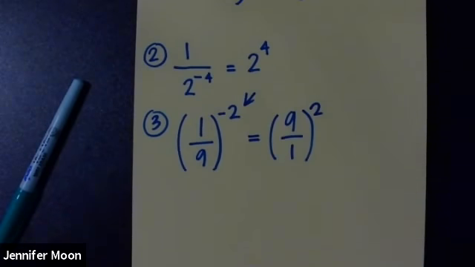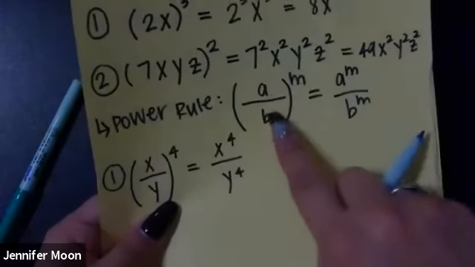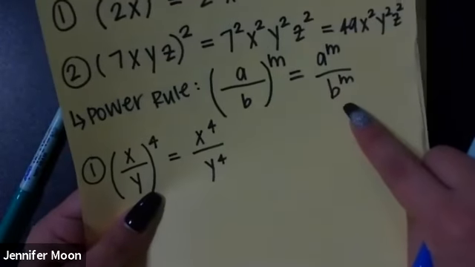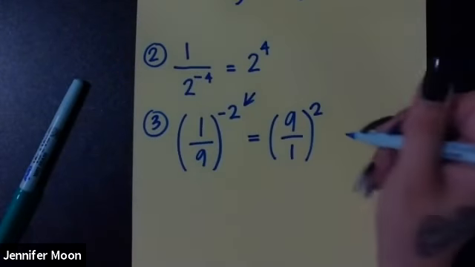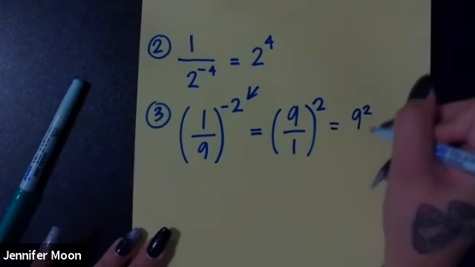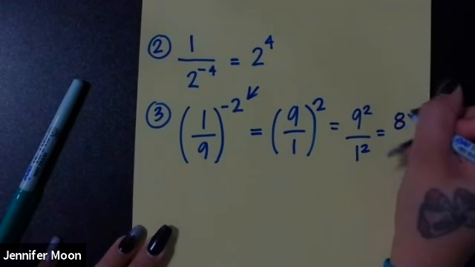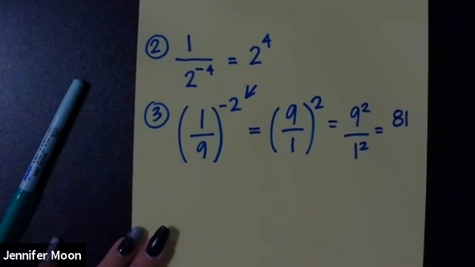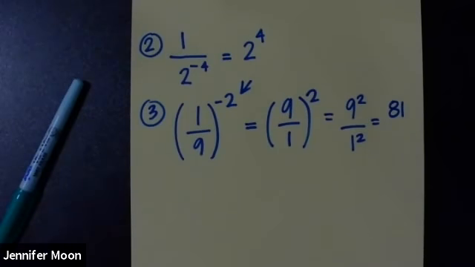Now we can look, and right here, if you have a fraction raised to a power, the top gets the power, the bottom one gets the power. Everything in the top gets the power, everything in the bottom gets the power. So this would be 9 gets the power, 1 gets the power. I can evaluate that, right? 9 squared, that's 9 times 9 is 81. 1 squared, that's just 1. We don't have to write that over 1 though, right? We can just do it that way right there. I just wanted y'all to see that. If you have it like this and it's raised to a negative, flip it, okay?